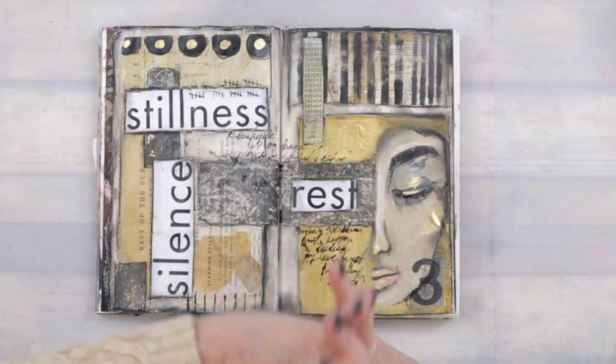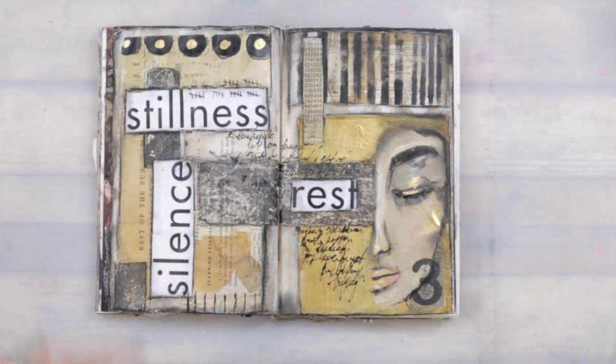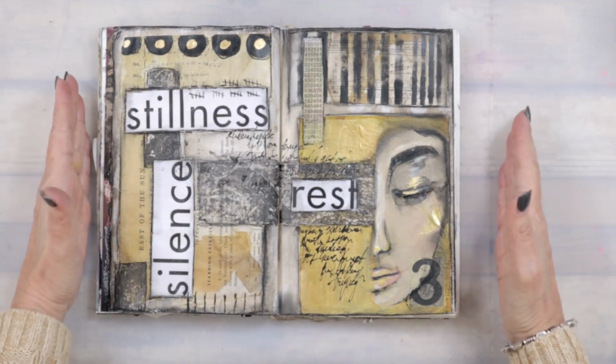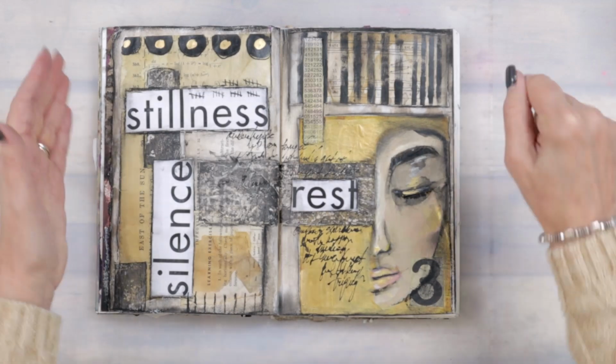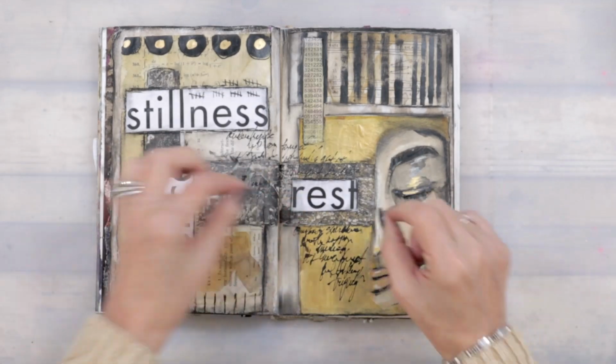Okay, I thought I was going to get through this without coughing, so I better hurry up. Okay, so let's talk about the project. I've got a cough drop in my mouth. I am going to make it through this. I know it because it's too important, and I know somebody needs to hear this today.